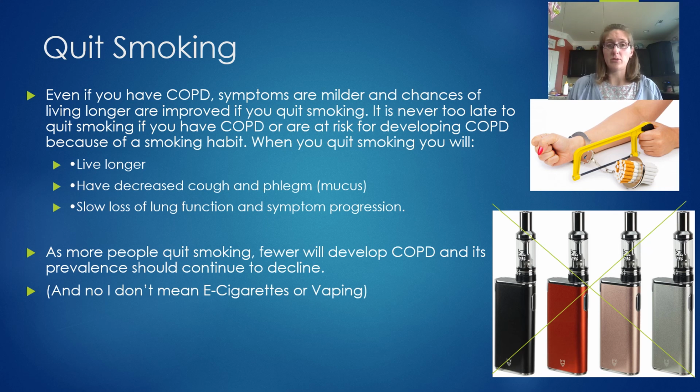So how do we do this? You can quit smoking. That is the number one thing to do. We encourage all of our patients to quit smoking, whether they're heart patients, lung patients, whatever. Quitting smoking is one of the biggest things you can do. It is also one of the hardest things you can do, and we understand that, but we are right here with you, and we will help you with anything we can possibly do to help you quit, whether it's working with you one-on-one, getting you signed up for a class once we're able to get back in classes, or helping you get connected online with virtual classes. Don't forget there's 1-800-QUIT-NOW, which is North Carolina's quit line, where they have counselors available 24/7 to help you work through all that.